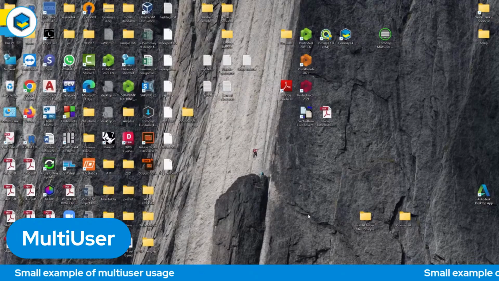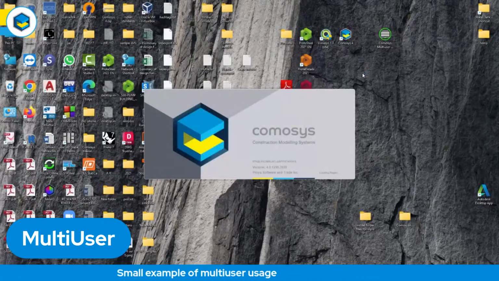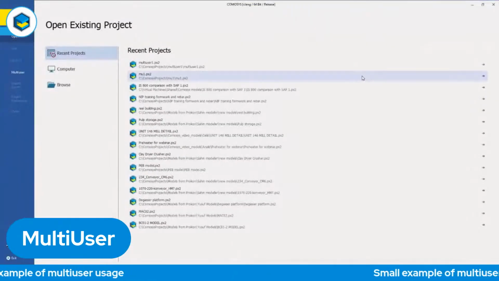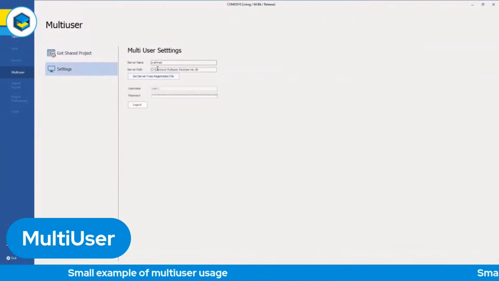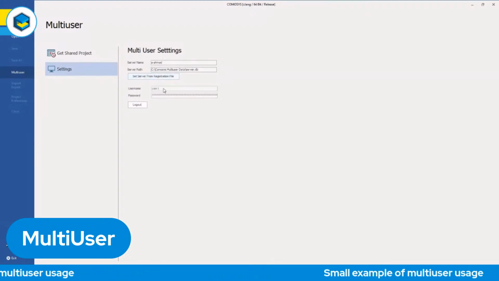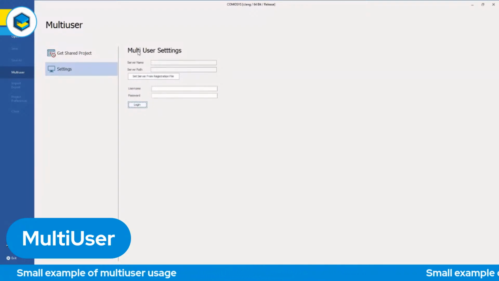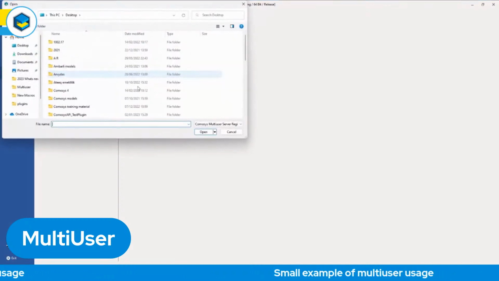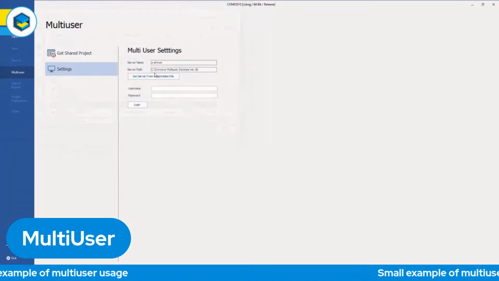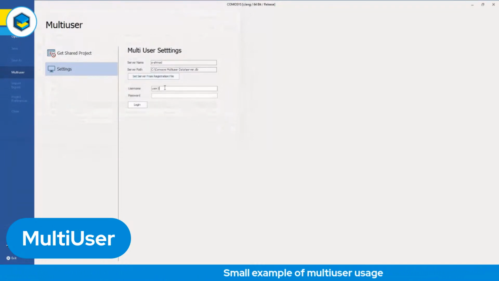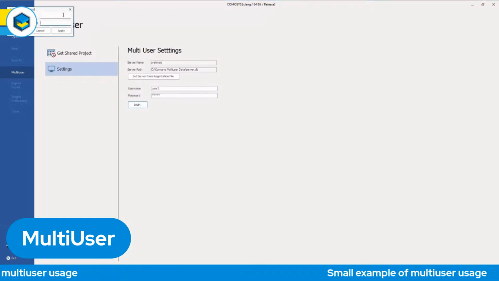Now, let's assume we are on user 2's machine. So this is another machine now, and user 2 decides to open his COMOSYS on his local machine. And the registration file, which we had talked about earlier, has obviously been sent to this user as well. So he goes to the multi-user one, goes to the settings. He can get the server settings from the registration file. This is basically my own machine, so I need to log out first. Assume that this is user 2 now. This user 2 also gets the same registration file, the register COMOSYS server, which was sent to him by the admin, and it gets the local path. But now he can say user 2, give himself a password, 12345, and say login. And this time, once again, it asks for the confirmation.